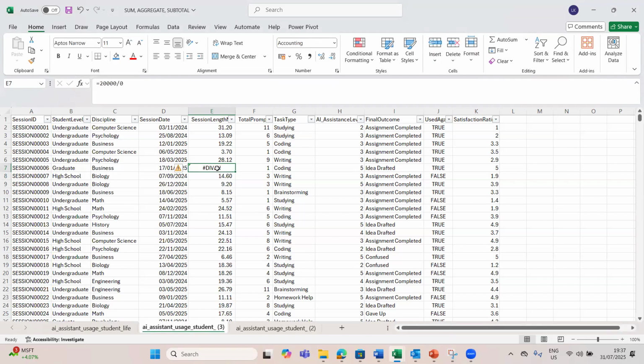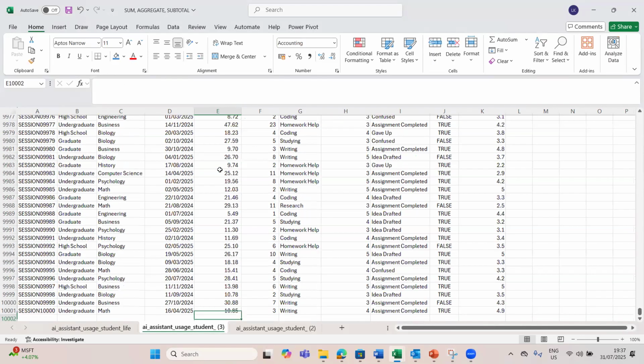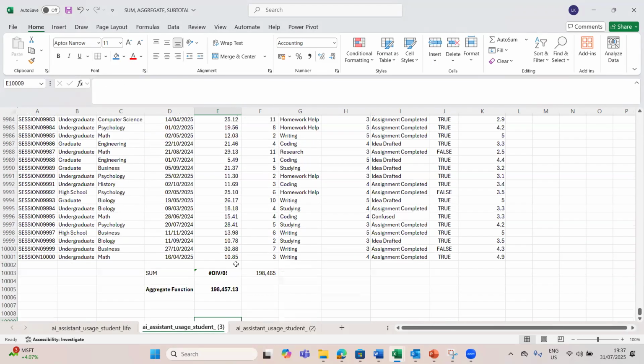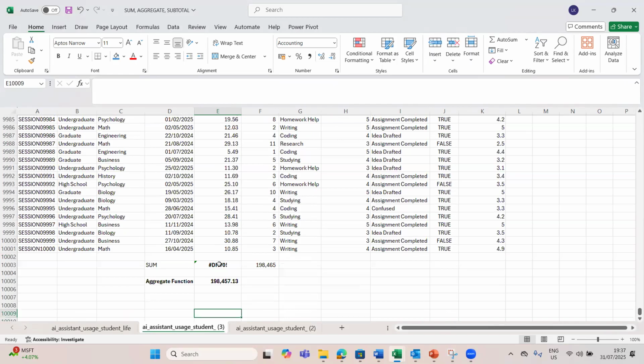So what will happen? Let's go to the bottom. Let's look at the sum function and the aggregate function. Let's see what will happen. For the sum function, we're getting an error, but for the aggregate, we're getting the result. Let's put another. Yes, we're getting the result.